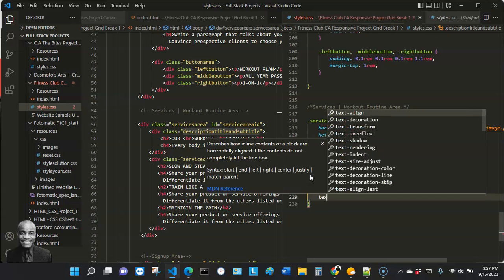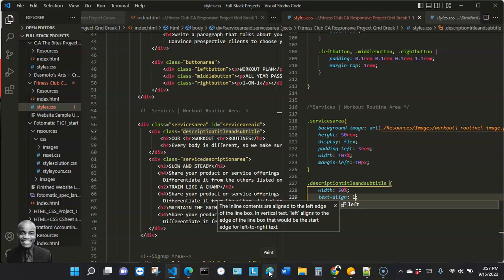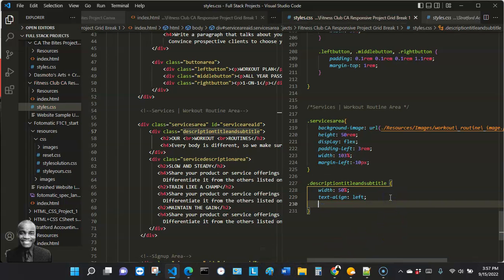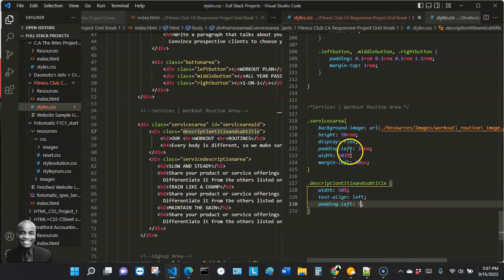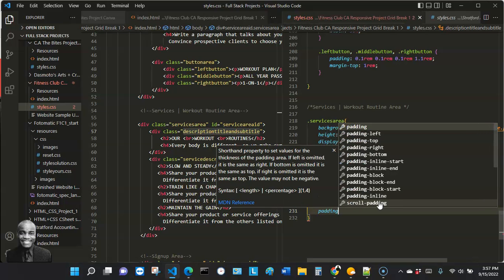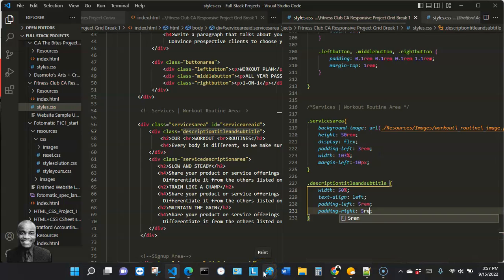Make the text align left. I'm gonna make the padding 5 rem. Maybe padding right, just to give it a little bit of room on the right side.